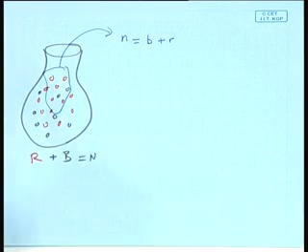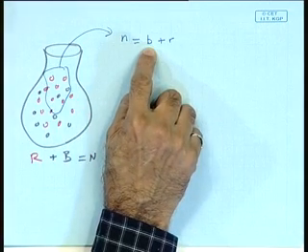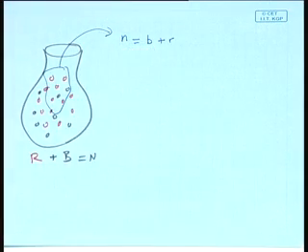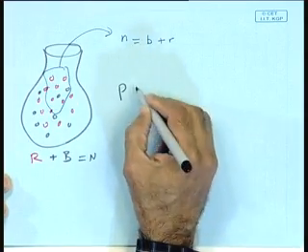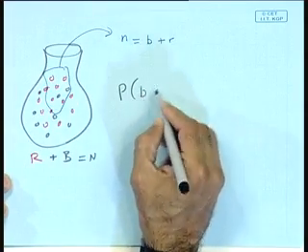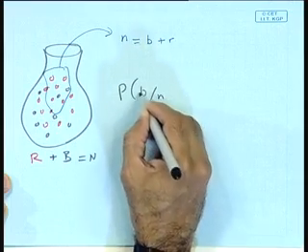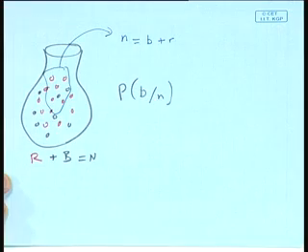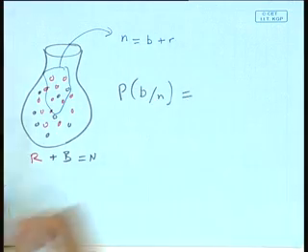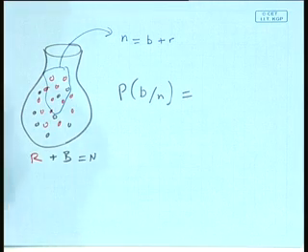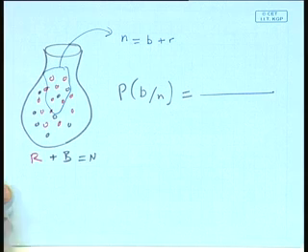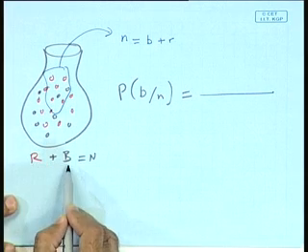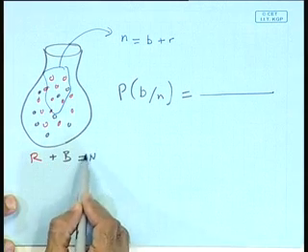What I would like to work out is the probability of there being b black balls in a sample of n. So, the question that I am asking is the following: the probability of there being b black balls in n balls pulled out of the jar. This is the probability that I would like to write down. And let me show you how this probability can be written down. It is not very difficult. Look at the situation. I have a total of R plus B balls, which is a total of N balls.